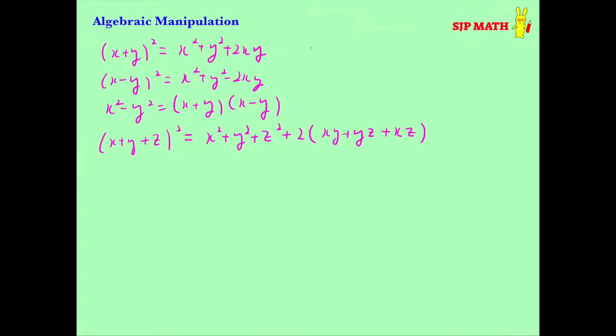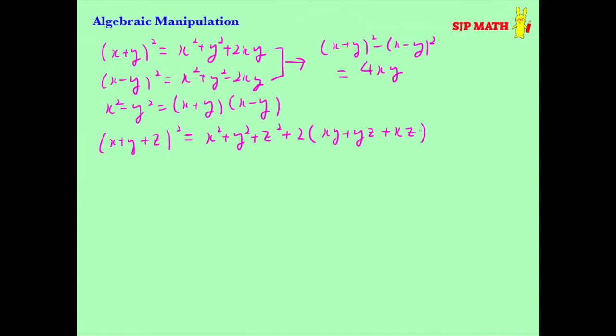And I'm going to write one more thing. If you look at these two, they both have x squared plus y squared. So what if we subtract (x minus y) squared from (x plus y) squared? Then the x squared plus y squared cancel out, and 2xy minus negative 2xy is equal to 4xy. So this is basically just a rearrangement, a combination of these, not a new thing.